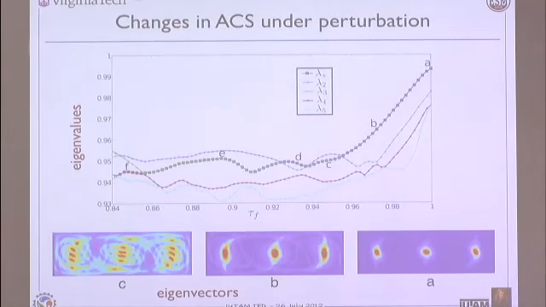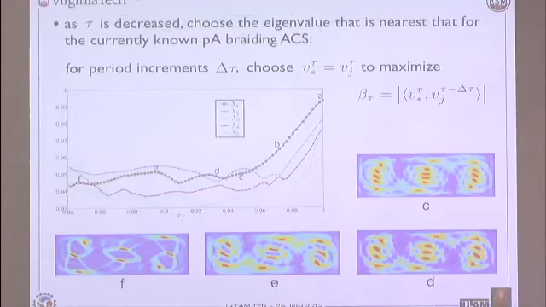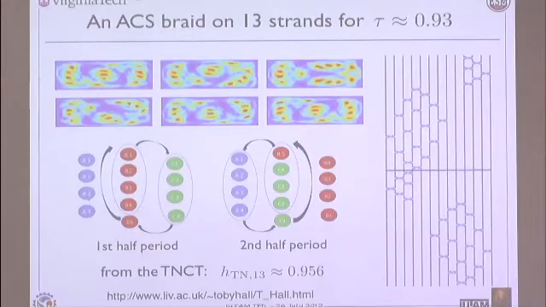Just very briefly, what happens to that structure? I've shown you the structure where we get 3 strands in the braid for very small perturbations in tau. As we decrease tau much more significantly now, we get a breakup in this structure. And it breaks up in various ways that, if you're interested in this, I can tell you about. I'm not going to really discuss the crossings here. We're choosing to follow the eigenvector that gives us the best braid representation. So I'm tweaking it a little bit.